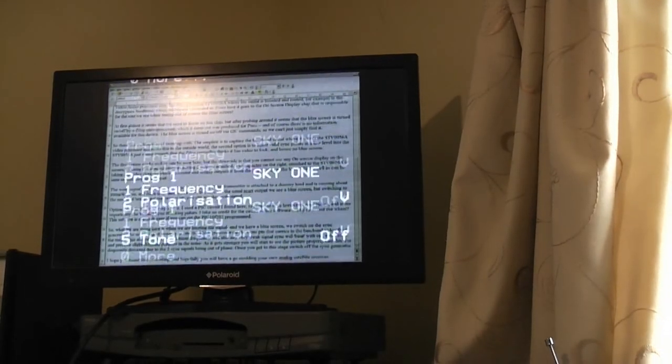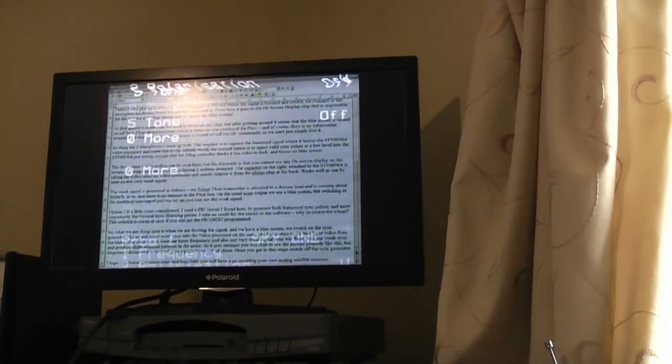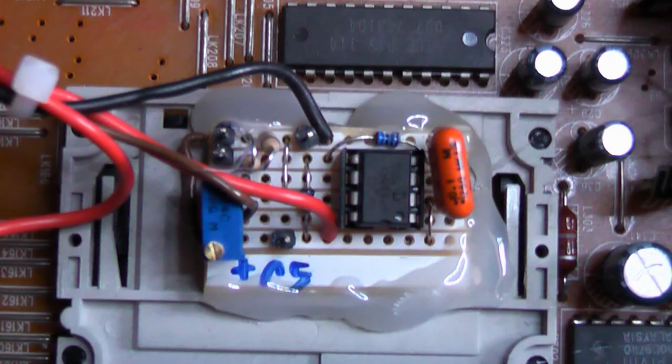I hope you found this interesting, and hopefully you'll have a go at modifying your own analog satellite receiver.